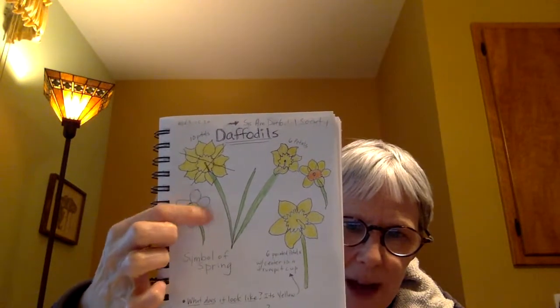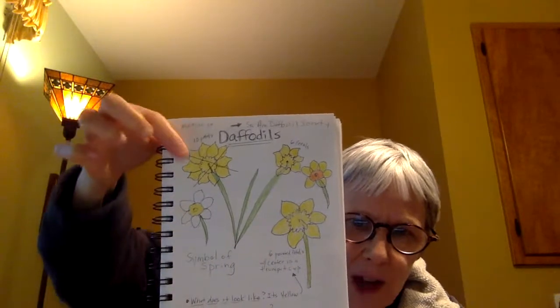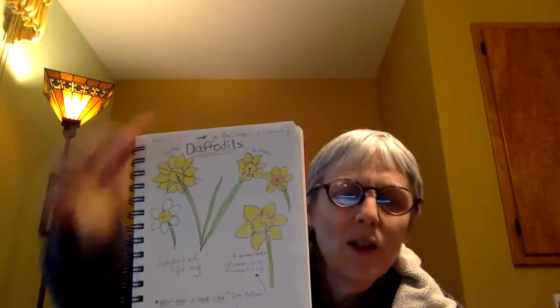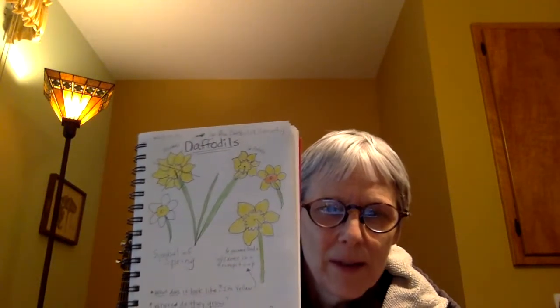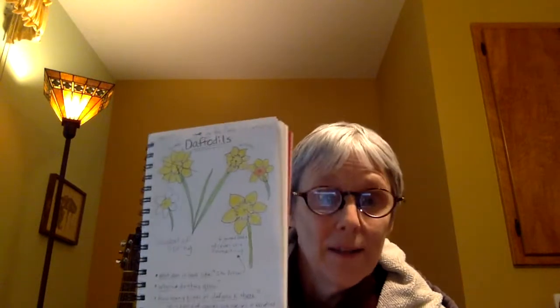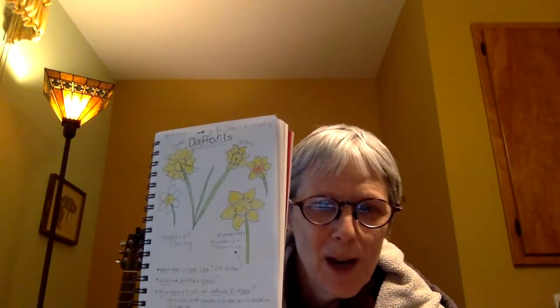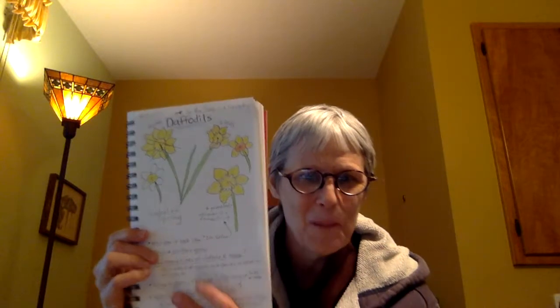This one is a white daffodil with a yellow inside. Do you remember the first time I drew my daffodil? I drew 10 petals. And then I looked more closely and I saw that daffodils have 6 petals. It made me realize that when you are studying nature friends, you have to look very, very closely. Because nature friends have lots of details, don't they? What else did I learn about the daffodil?